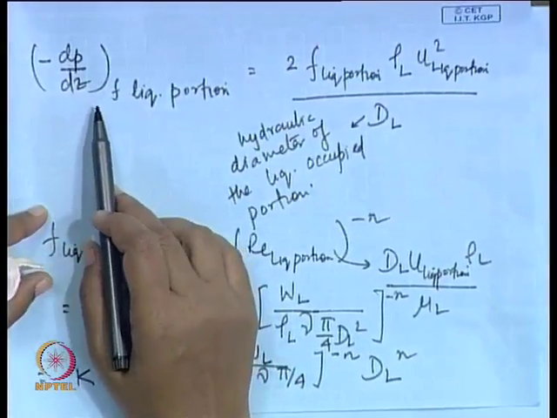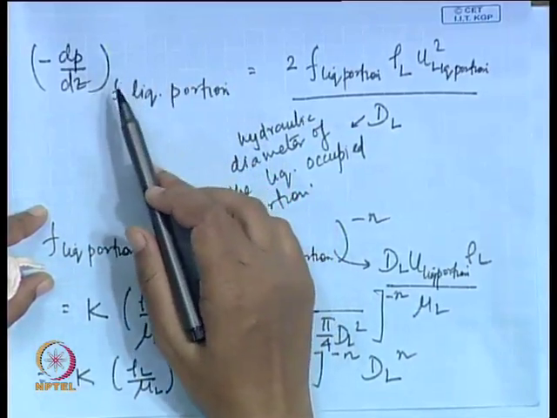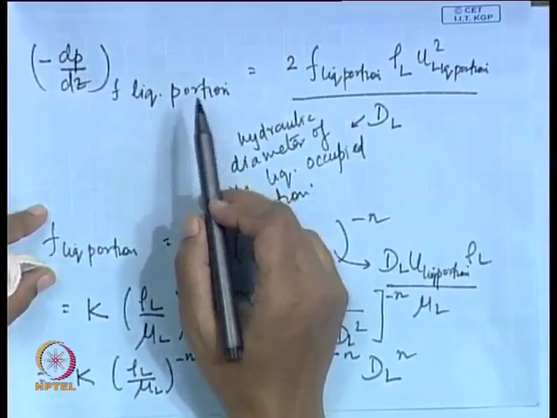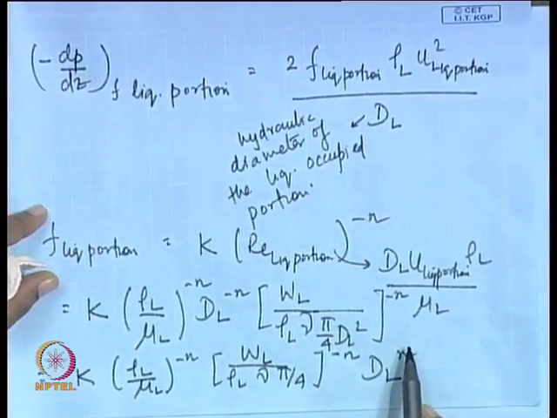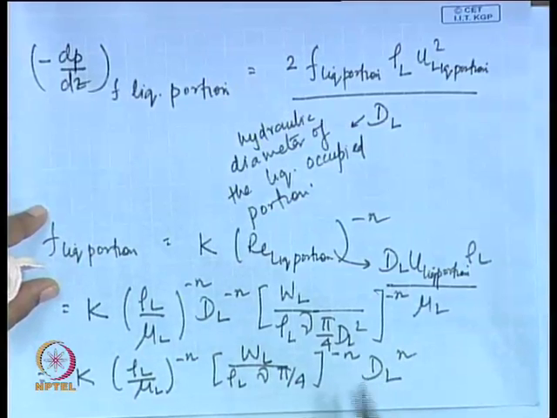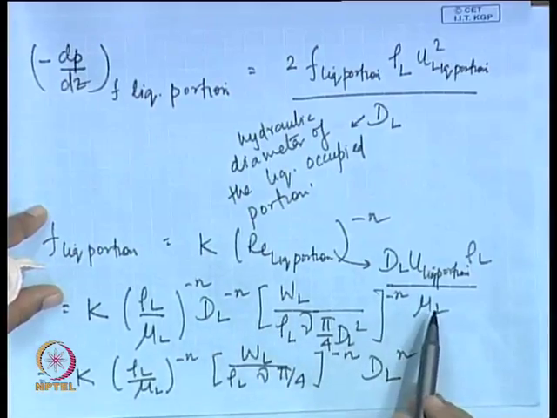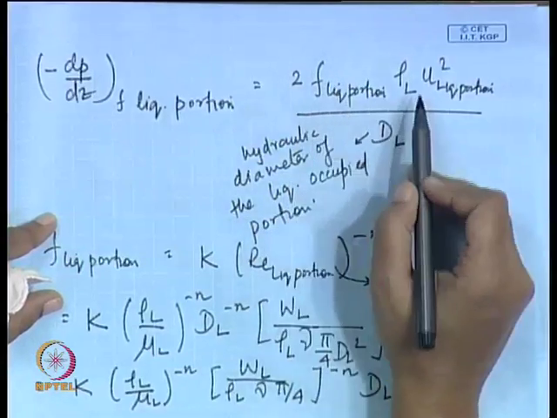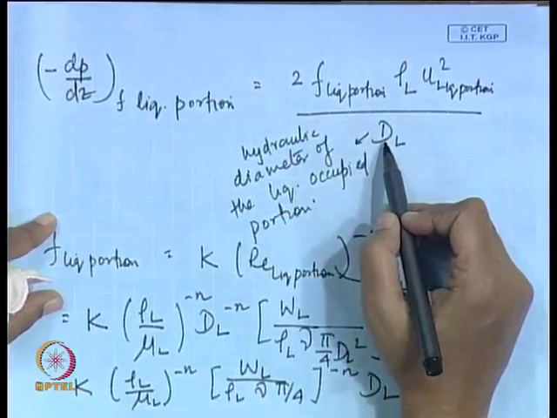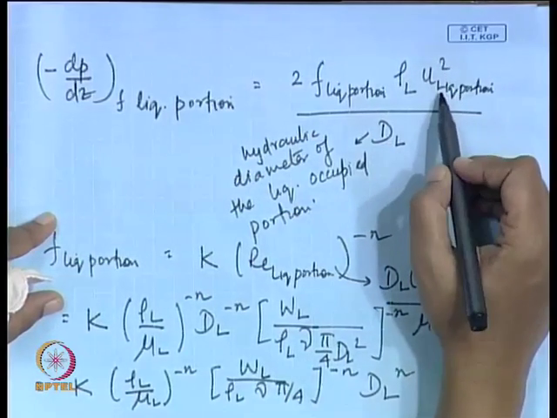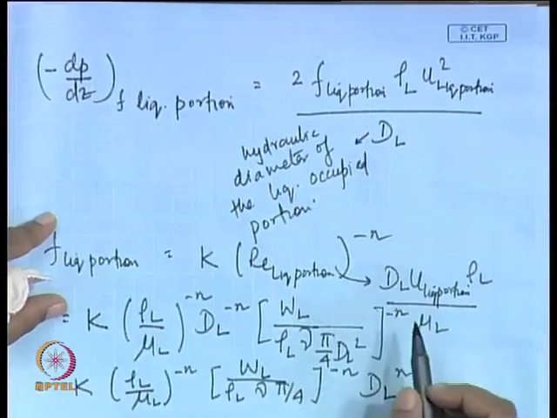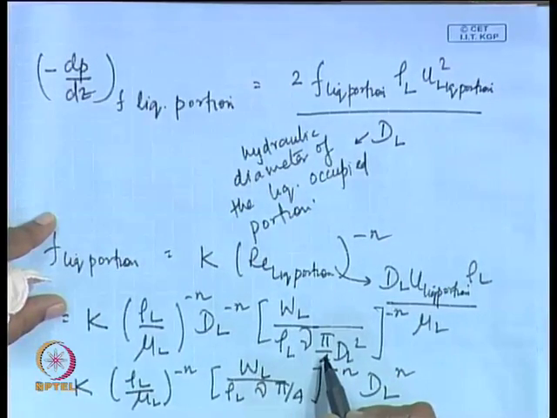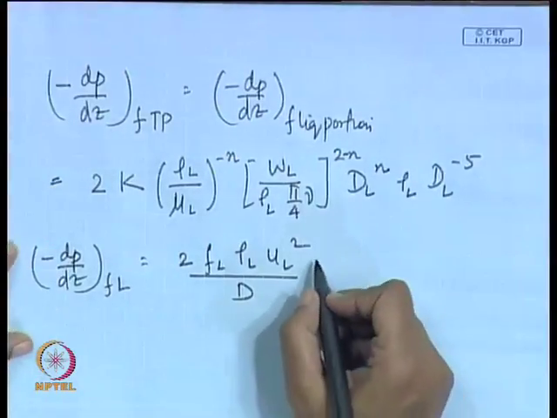Initially, we had derived the frictional pressure gradient when the liquid was occupying a portion of the pipe. So, for that we had derived this expression. Fine. Now, the same liquid has occupied the entire pipe cross section. Agreed? So, for that case, this F will be FL, liquid flowing alone in the pipe, rho L by d, fine, it is occupying the entire pipe, and this UL square will be equal to WL by rho L into A, because now it has occupied the entire pipe cross section. So, therefore, this is going to be in this particular case.